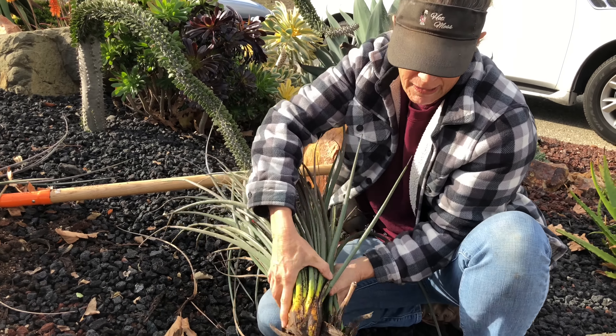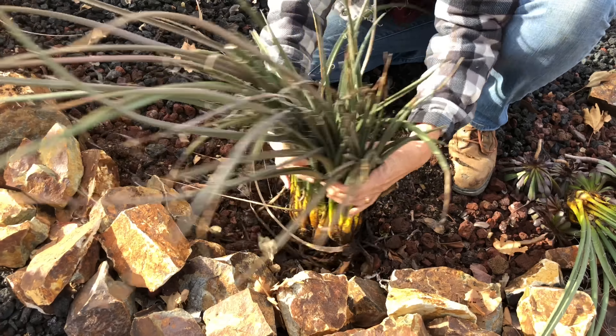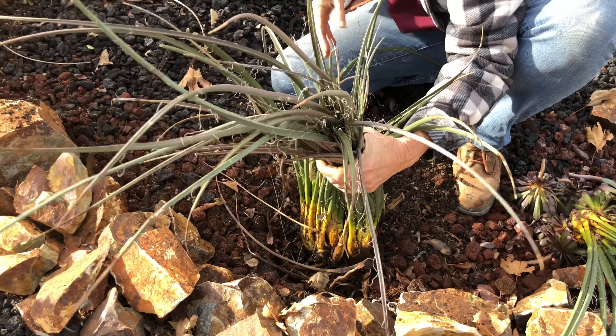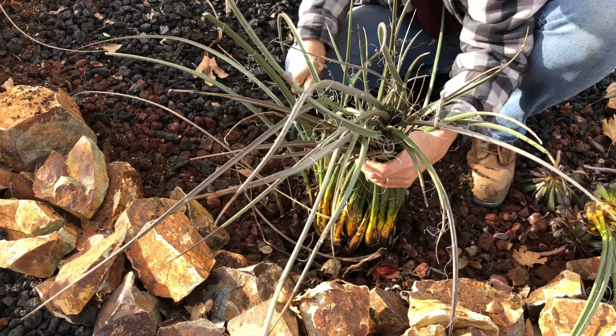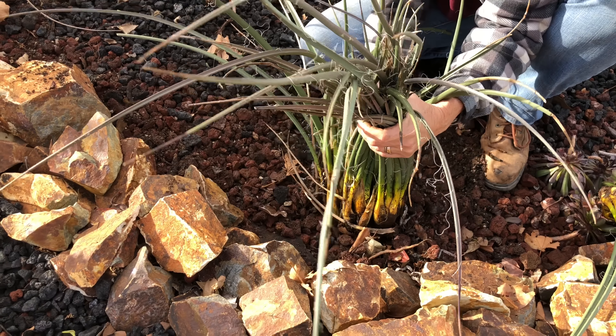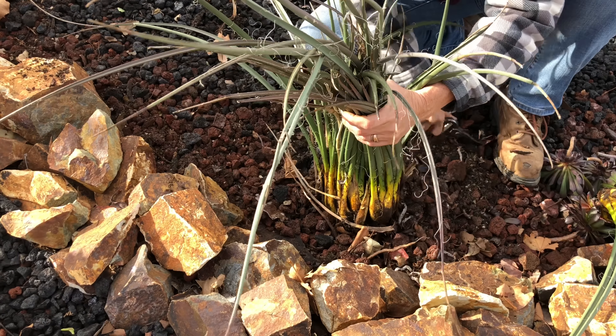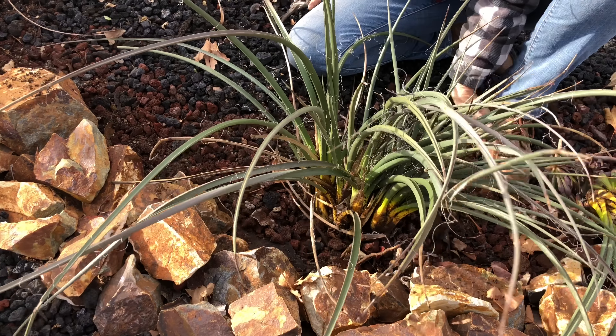Another thing too — I'm not going to be removing the roots of this hesper aloe. I've dug a hole and I'm just going to pop it right in there, then backfill very gently with a combination of soil and the rock. I'm very confident we're going to be okay. And remember what I always say: if your succulent stands up, you have done your job.